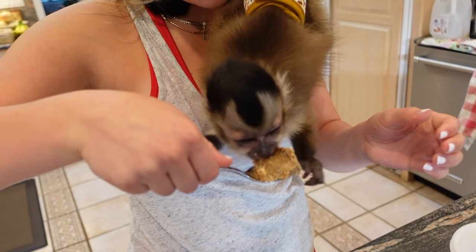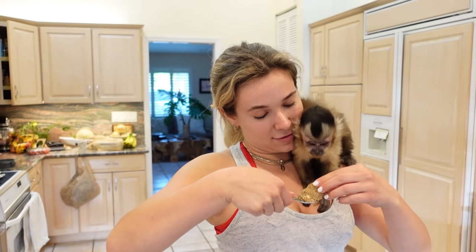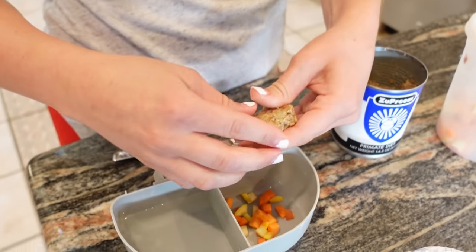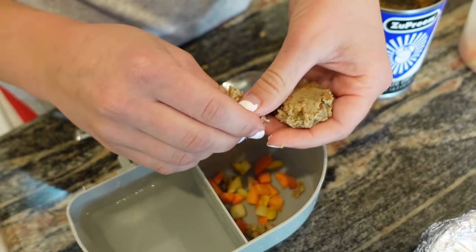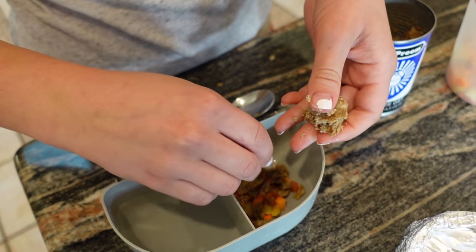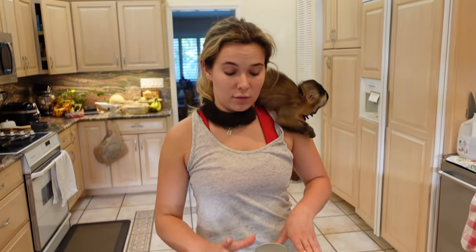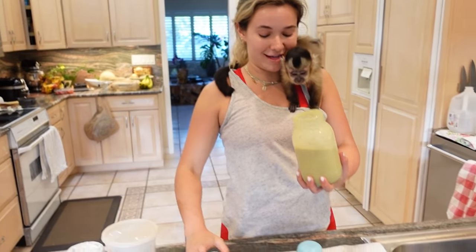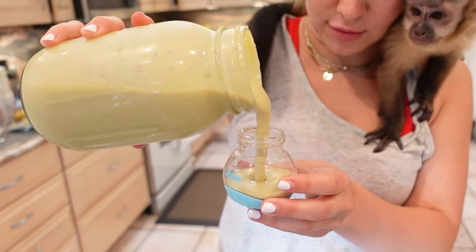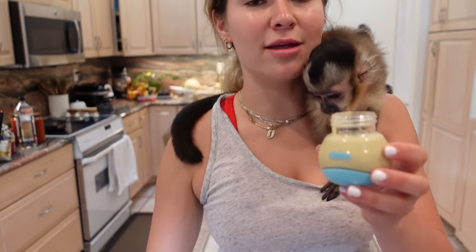Theo wants a little bite right away. I like to break the food up into tiny little pieces so he's able to grab it and stick it in his mouth — not too much for him to chew on. Now that his afternoon feeding is ready, we're going to get his bottle ready. He eats about four bottles a day still — full bottles, filled all the way to the top. We're going to pop it in the microwave till it's nice and warm.